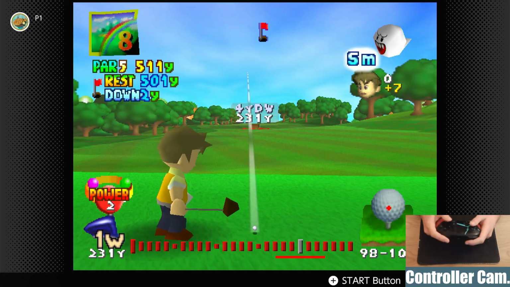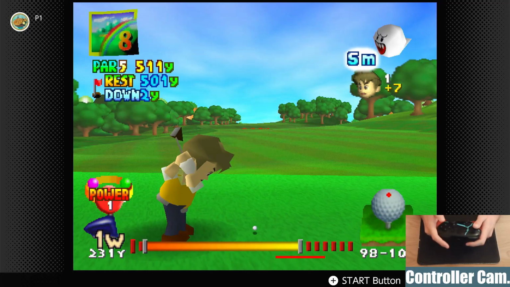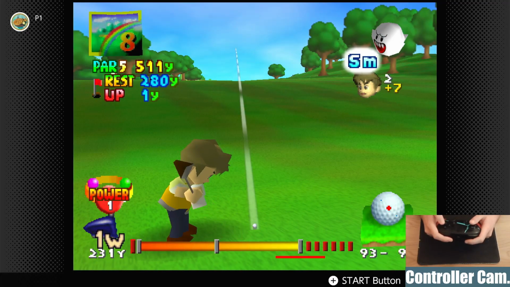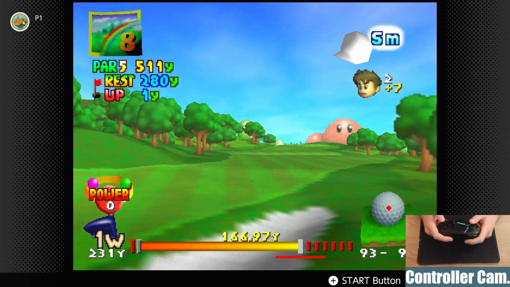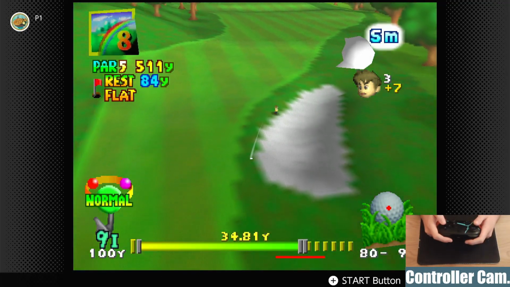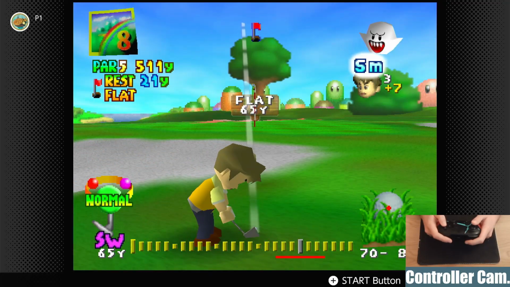How much wind? Power drive. Let's put top spin. Power shot! Boom! Don't you dare go in that bunker. Away! What? How has that not even made it anywhere near? That was terrible.